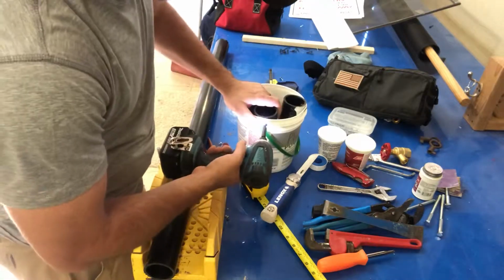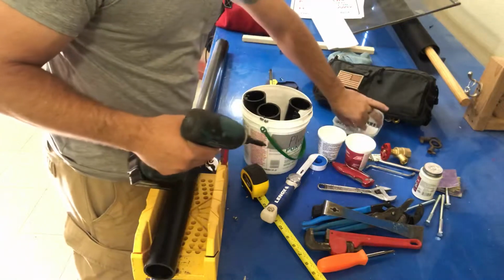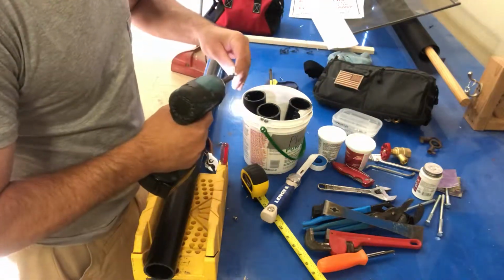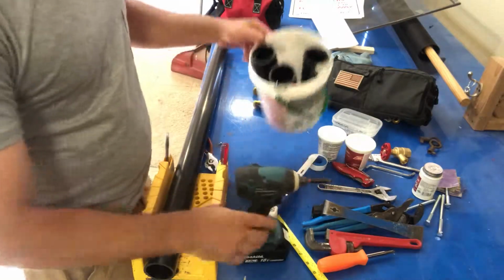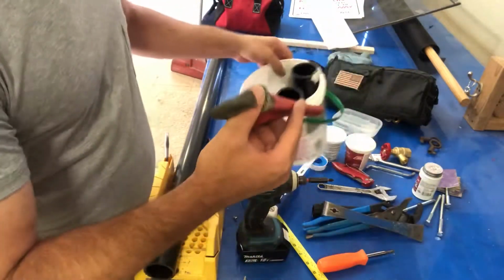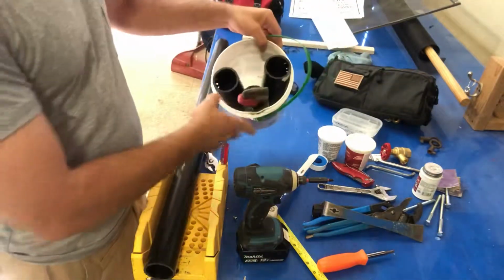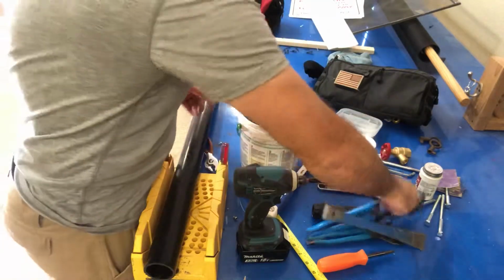So it's pretty simple. We're just going to go ahead and call this Warlan's Bucket Buddy Organizer. So now, there's your handle. You've got your pipe wrench. Oops. Pipe wrench goes there.